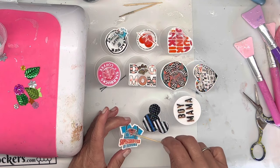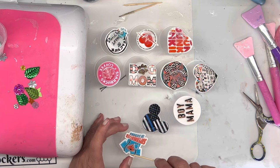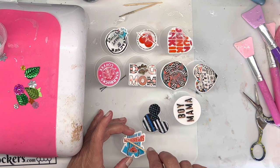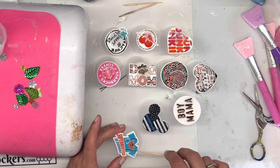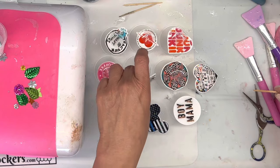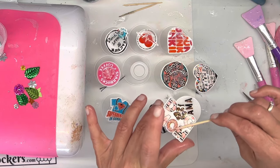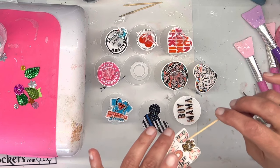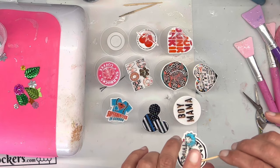So anyways, I'm just going to put the UV resin on. I do take my heat gun and heat it up a little bit. The reason for that is it helps it to spread easier. And then afterwards, I heat it real quick because it takes out any air bubbles. And I am just going to go through and cover each of these with the UV resin. Again, it gives it a much, much nicer look. And then after I cover these with the UV resin, you will see that I have my badge reels.